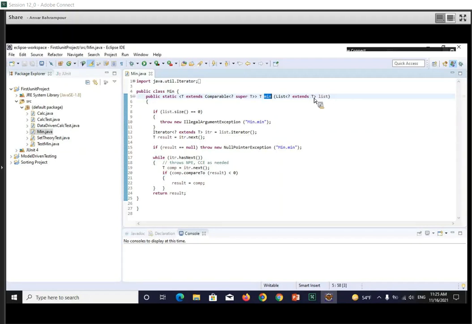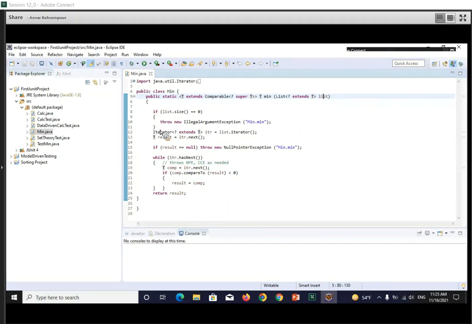As you saw before, our min class just has a min method, which returns the minimum element of its parameter. Its parameter is a list of elements of general type T. T could be integer, double, float, character, boolean, and so on.